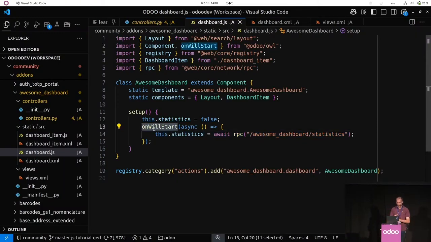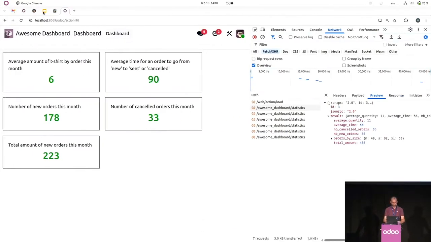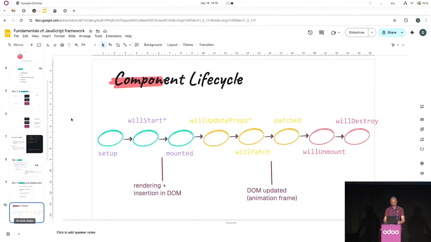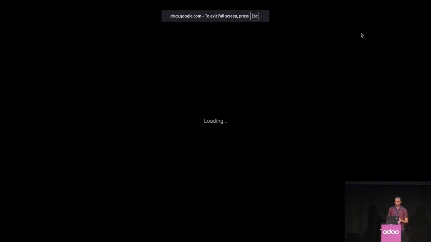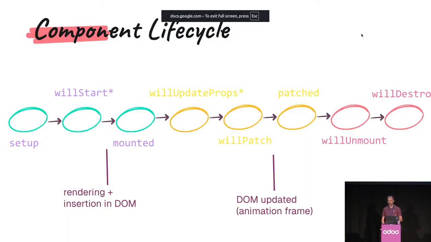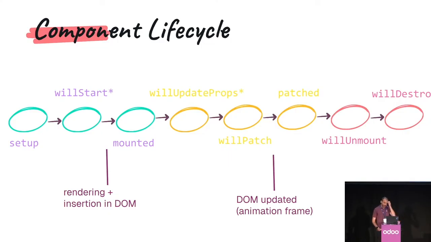So this is an important moment where I want to explain something about OWL. I'll come back to my slides. Let's do this. OWL components, and all frameworks actually, are more complex than we imagine at first sight. Many people believe that a component in any framework, not only in OWL, is basically just some HTML.